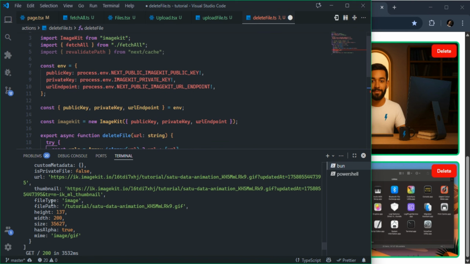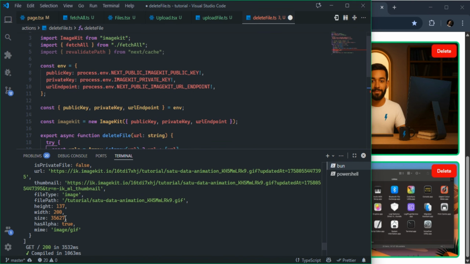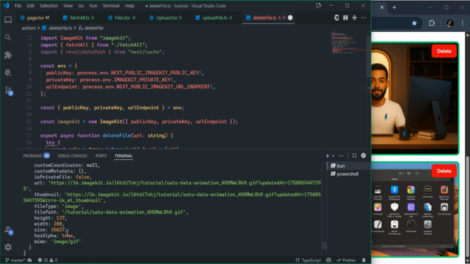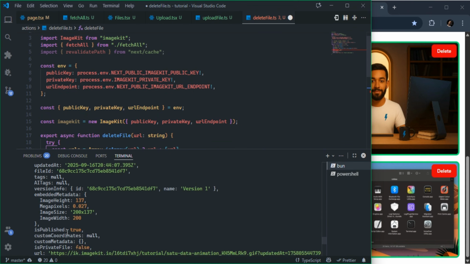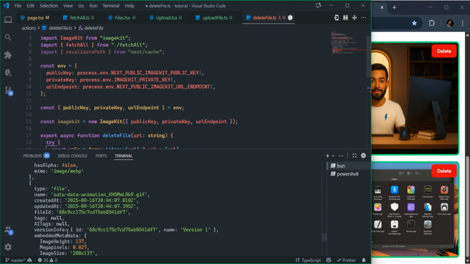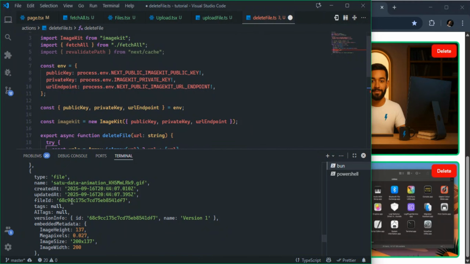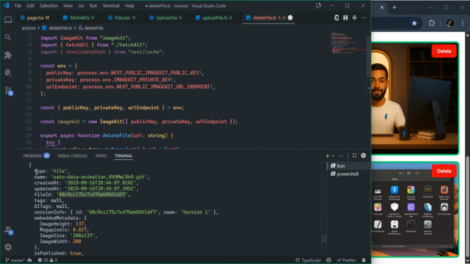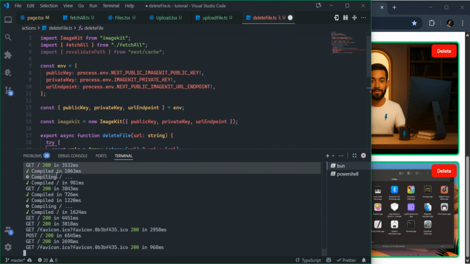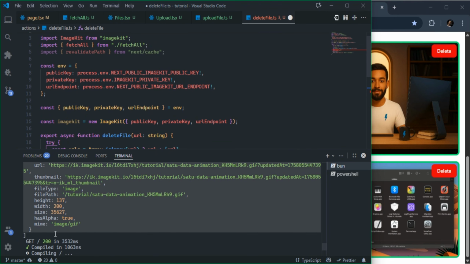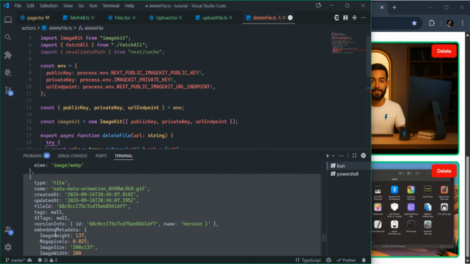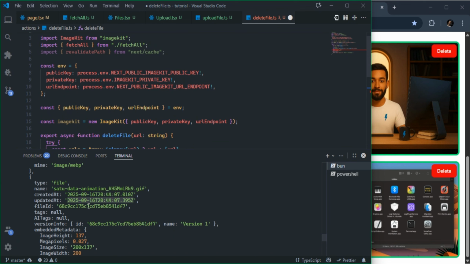I want us to get the file ID, and I can see it here. This image is starting from there up to this point, so I want to get this file ID, this one here.